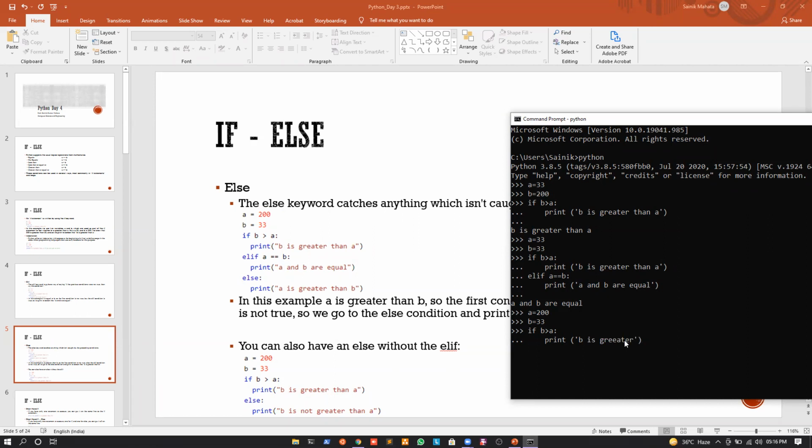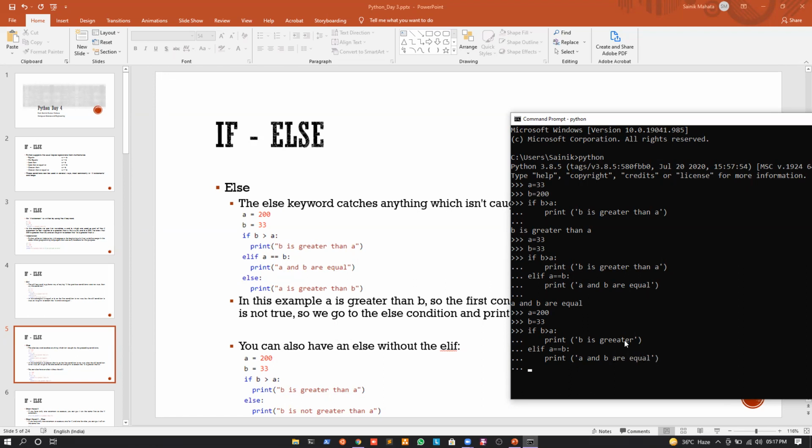Now if this is not true, then we can give another condition, and for that we will use the elif statement. We will write elif a is equal to b, then we can print a and b are equal.